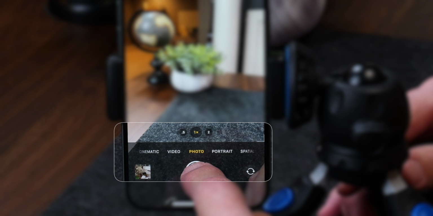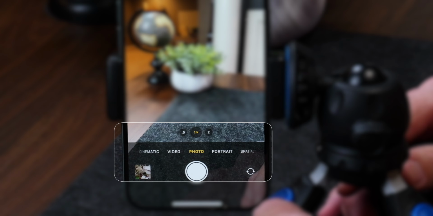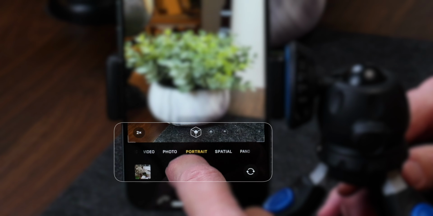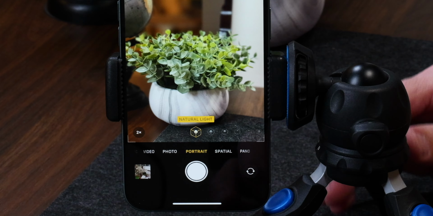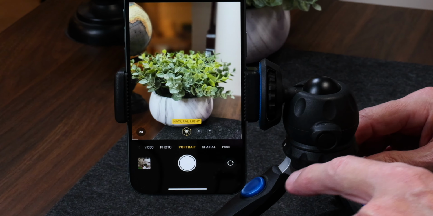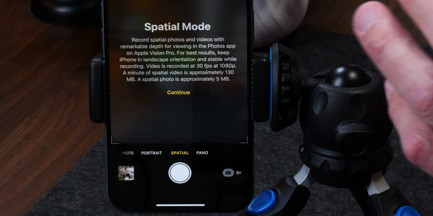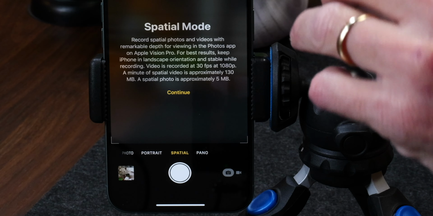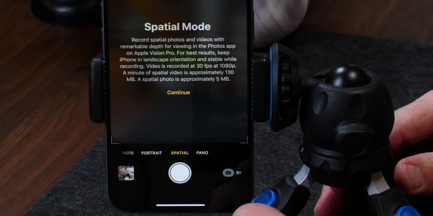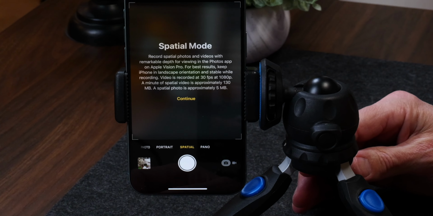And of course there's photo mode. That's the important one that we take tons of photos with. And then there's portrait mode, which is kind of handy too, because in portrait mode it will give you what's called bokeh, or a blurred background. So if you're taking an important picture of a friend or a family member, something like that, and you want it to just look a little better than it normally would, then you can set it on portrait mode. And then there's something called spatial, and I'm not going to get into that because you have to have the goggle things that Apple has made for spatial video. I guess it'll be cool one day, but it's not right now.